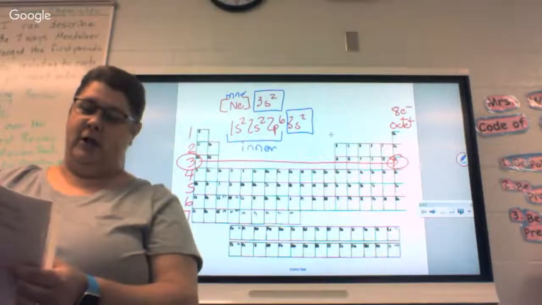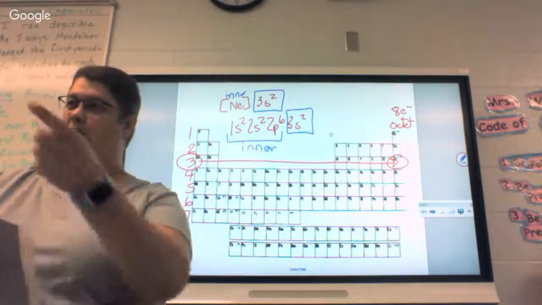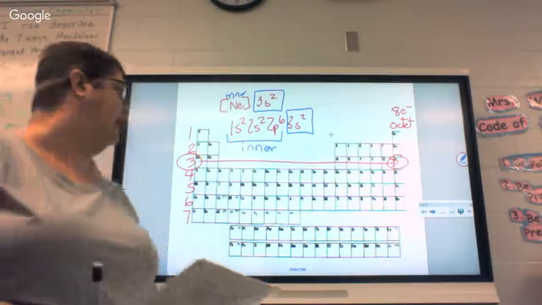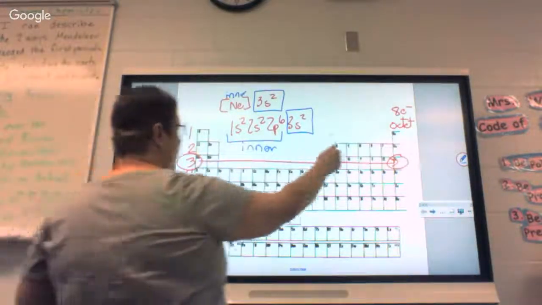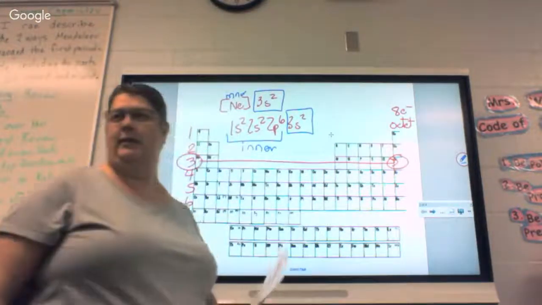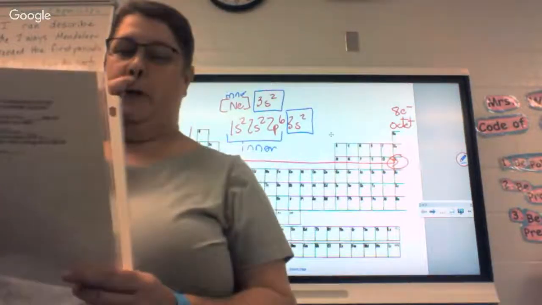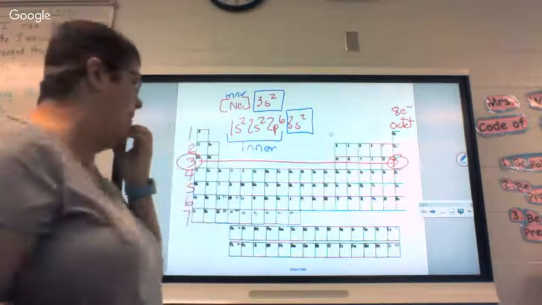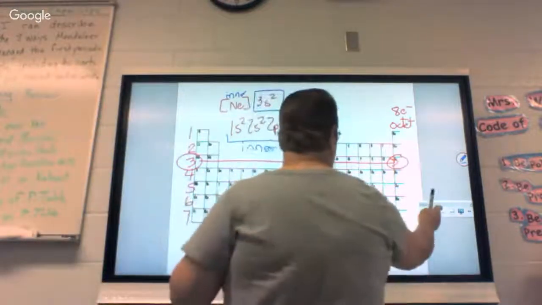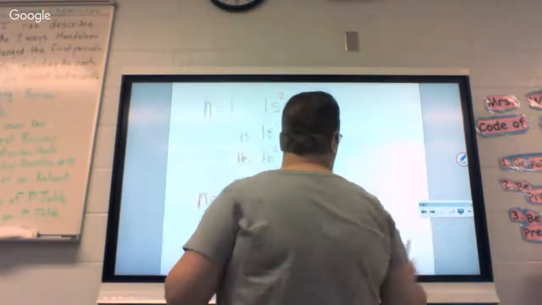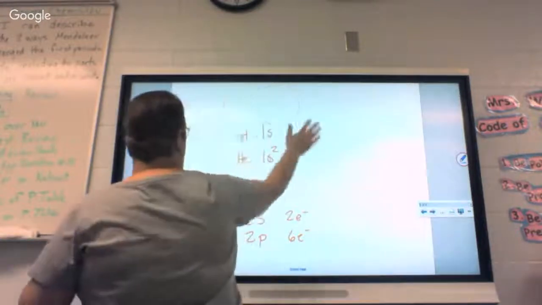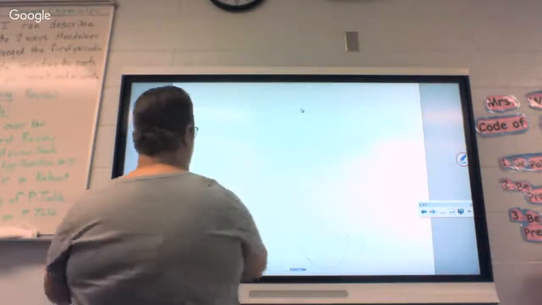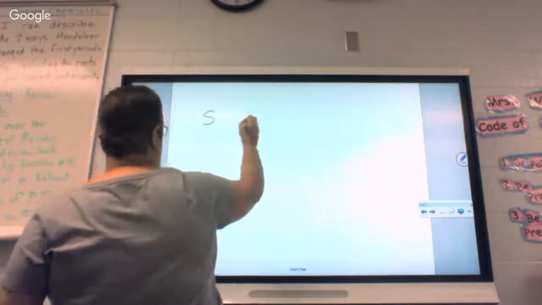Where are we at? 8. A third full energy level we just did with Ethan when he said 3, 3, and 3 had how many electrons in it? 18. We just did that one. The orbital notation for sulfur has how many unpaired electrons? It has 2. The easiest way to do that is to draw what? So draw the orbital notation. All right, so if it asks about orbital notation, draw orbital notation.